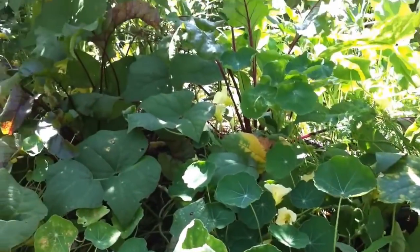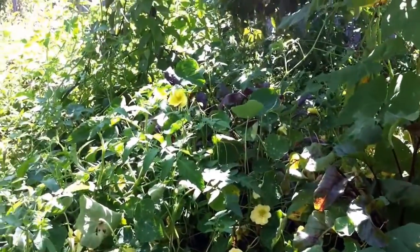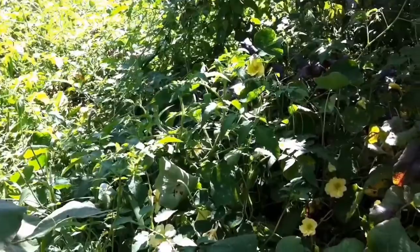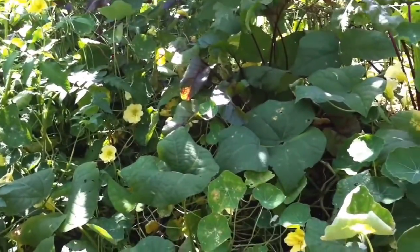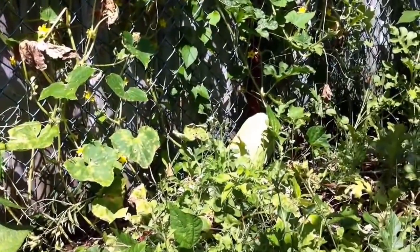And there's beets in there. I'll show you the hugel bed in a little while more, but it's gone crazy. It's just nice back in this corner where it gets a good amount of shade and stuff. So I'll show you a bit more now. Still back here in that corner, I wanted to show you when I turn around over there. I've got a huge watermelon.